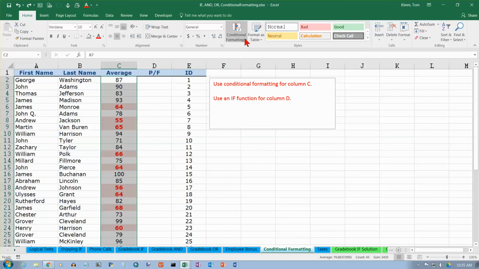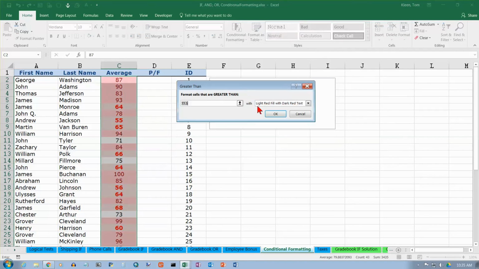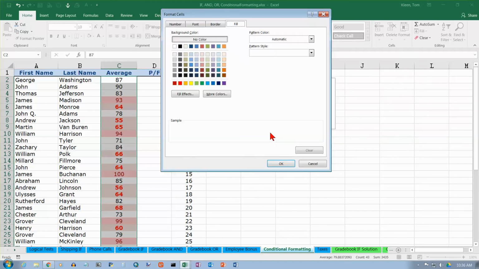Okay, I'm going to select this again. You can also apply more than one formatting rule. So we're going to go to our conditional formatting up here, and go to highlight cells rules again. And let's say I also want to see the ones that are on the top end. Okay, so let's do greater than, and let's put in 90 up here. And over here, let's go to custom format again, and let's make these a completely different color.